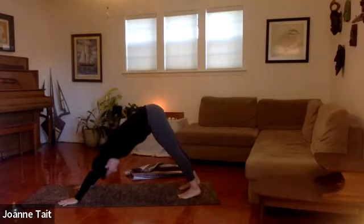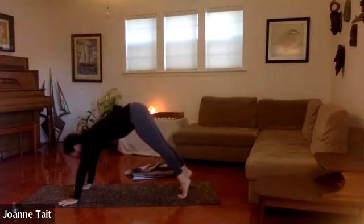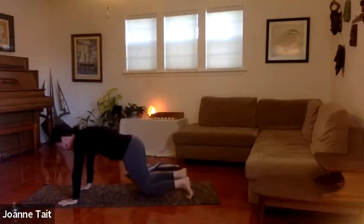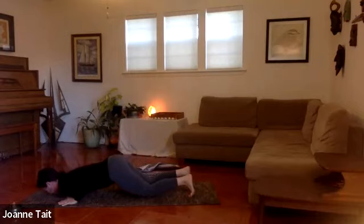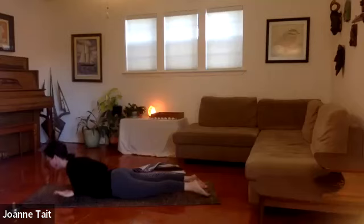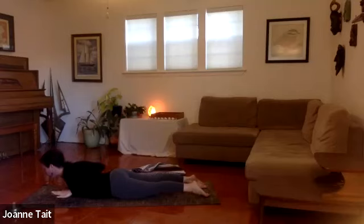Good, one more flow here. Let's bring it into plank nice and mindfully. Exhale, knees, chest, and chin. Slide into your cobra. Reach the heart forward. You might play with lifting the hands again. Strengthening through the back muscle.